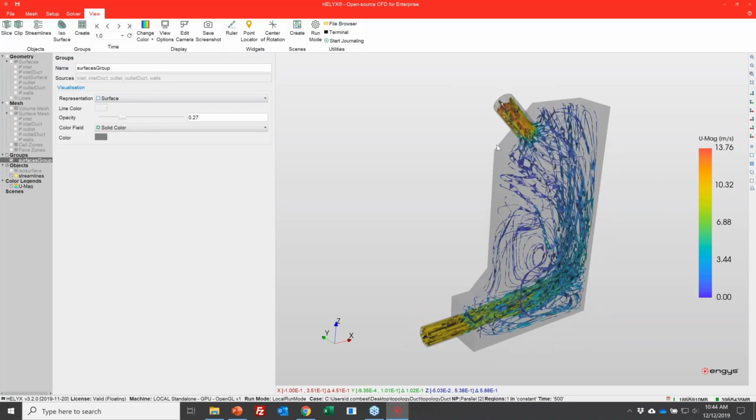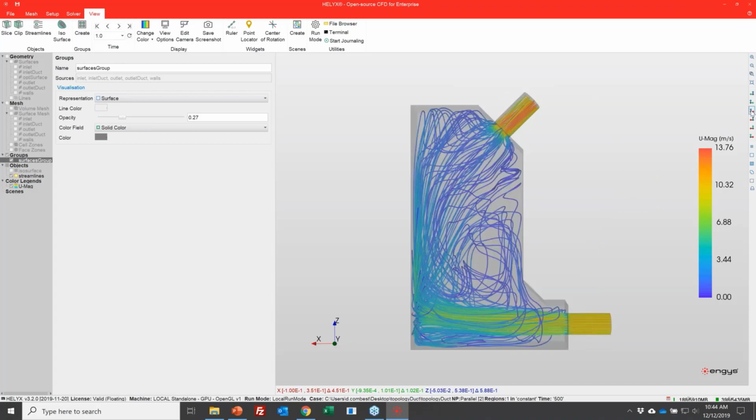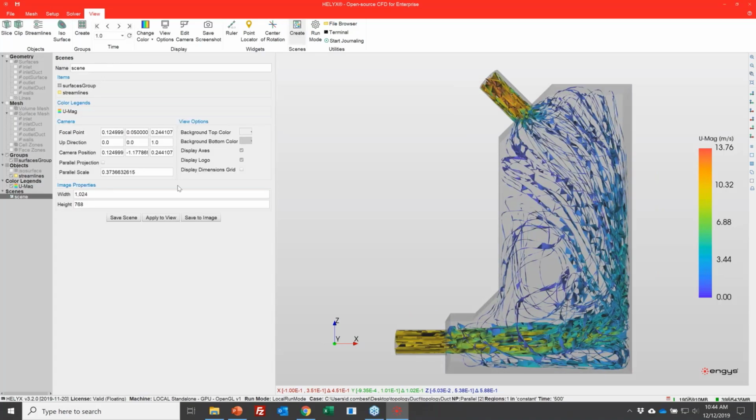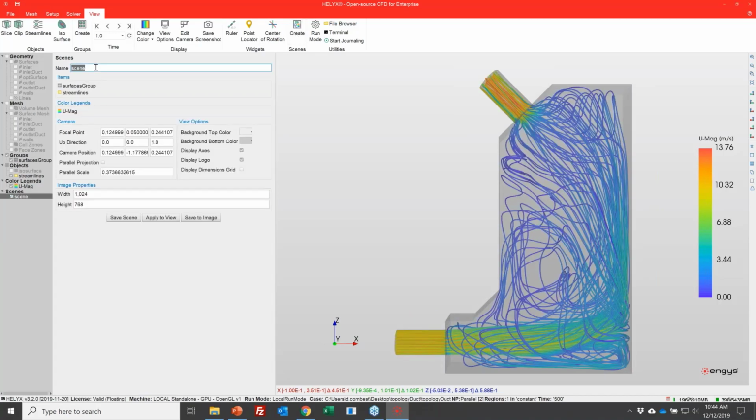So what are a few things that we might want to look at? Well, it's good to have a nice view from the side. So let me create a scene. And so this scene, let's call this side streamlines. And this scene is going to have this surface group, this transparency of these surface patches and also the streamlines. Let me save that.